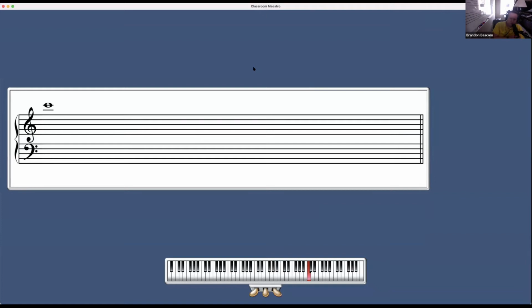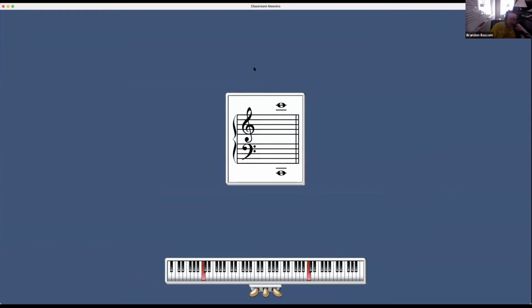Do you see my staff? So 2 lines above the staff is high C. 2 lines below the staff is low C. And then right in the middle is middle C. You got those 3 home notes down? High C, low C, middle C?